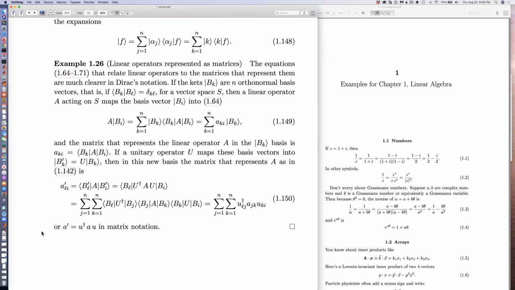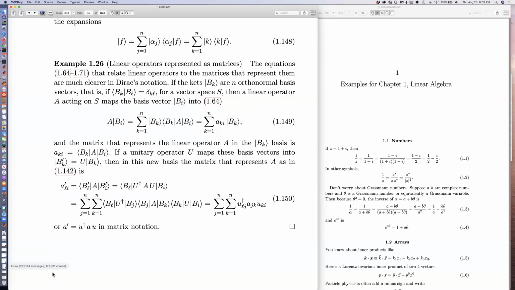Okay, there was a question here. Actually, there were several questions. One was, what does it mean to say it's a sum of outer products? Well, I don't know quite what it is, but the identity operator certainly is a sum of outer products. And as I said earlier, every operator in the linear vector space can be represented as a sum of outer products multiplied by complex numbers.